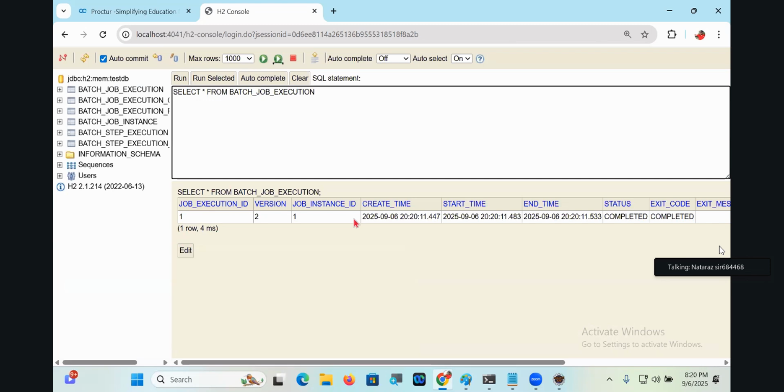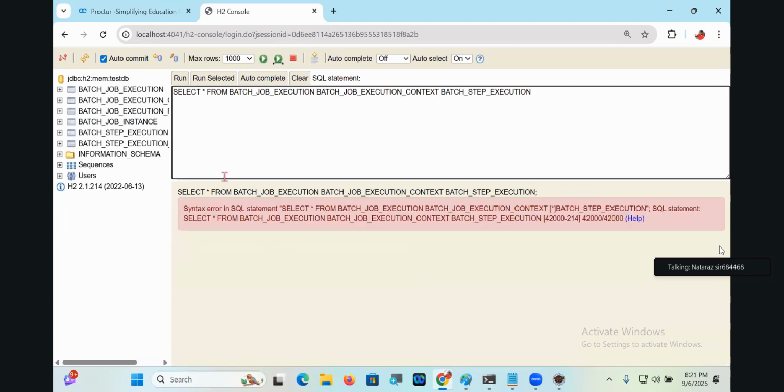Okay, right now one job is executed and job related information is coming. Job execution details are coming. And step execution details are coming. One minute, the query went wrong.